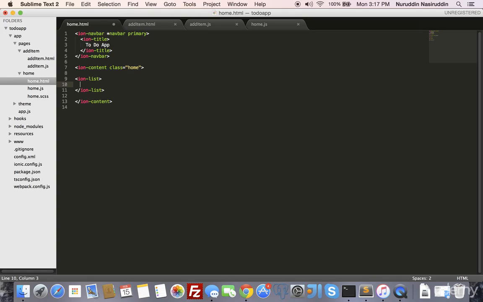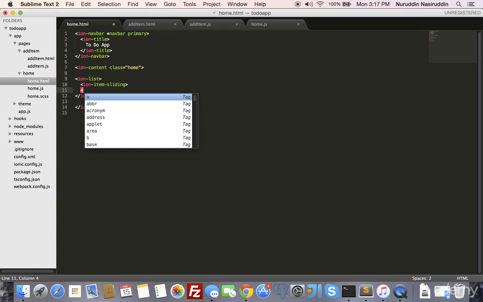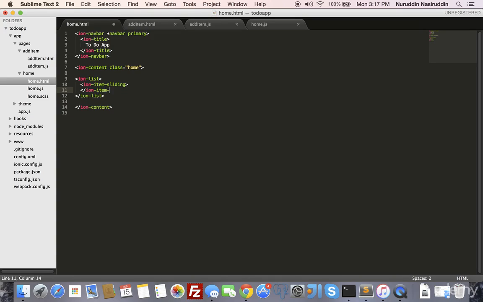Now, for this tutorial, since we want the user to be able to swipe left and see action buttons that he can perform on every task, we would add another directive called ion-item-sliding. This allows the user to swipe left on any item that he wants. We would want to repeat this for every item that we have in the list. So we will use the AngularJS directive ng-for. And let's name our variable item and the array that we will be iterating over items.